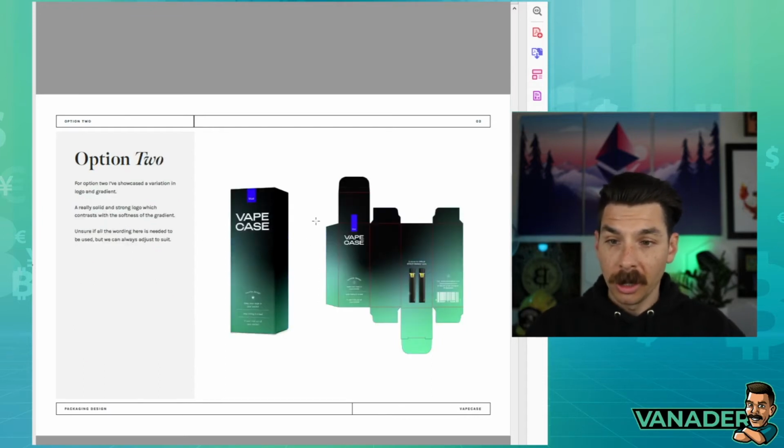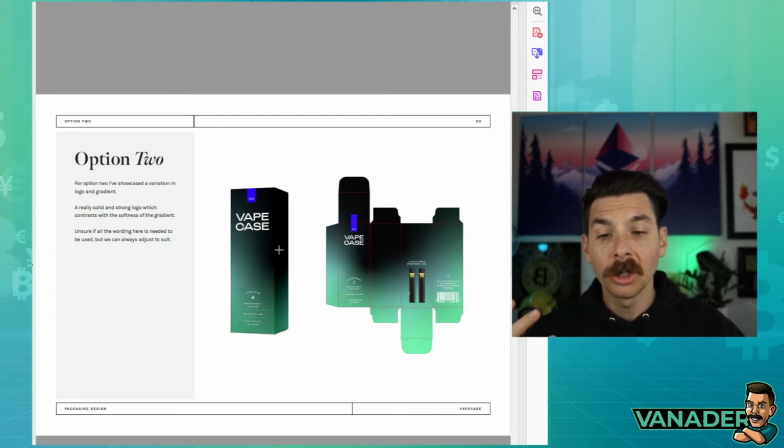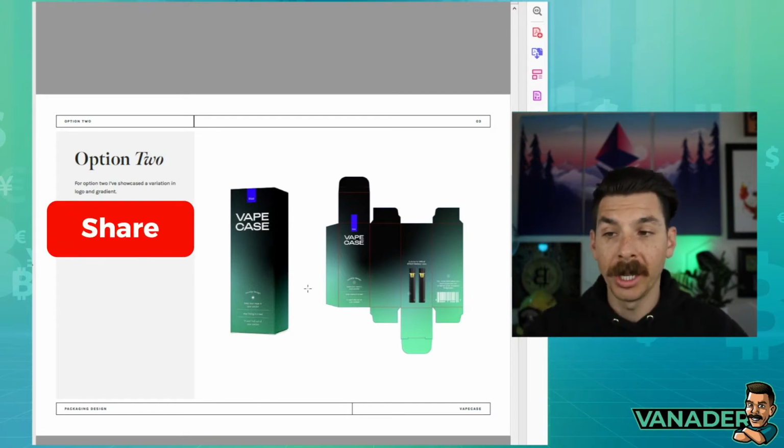Option number two, Vape Case. This is good, but it looks like Vape Oase. It doesn't look clear and it's not concise. We're gonna eliminate option two.